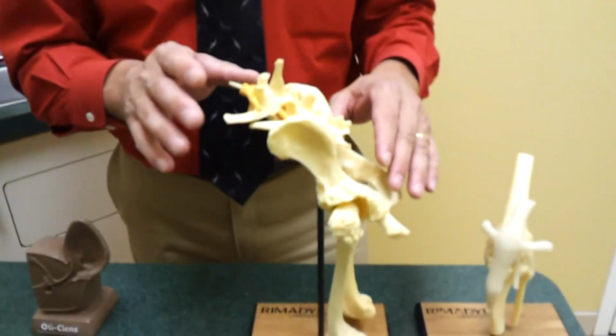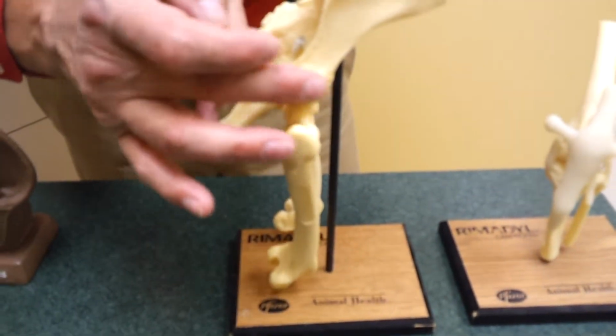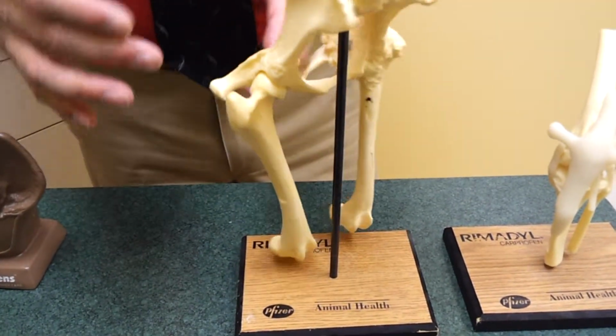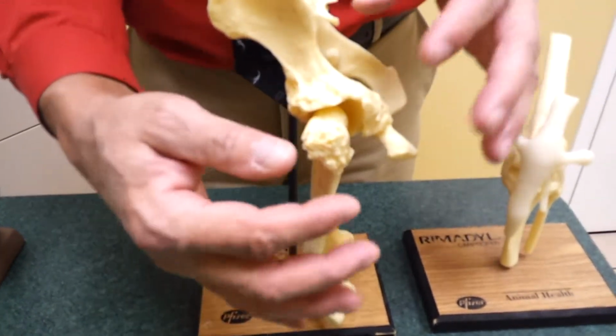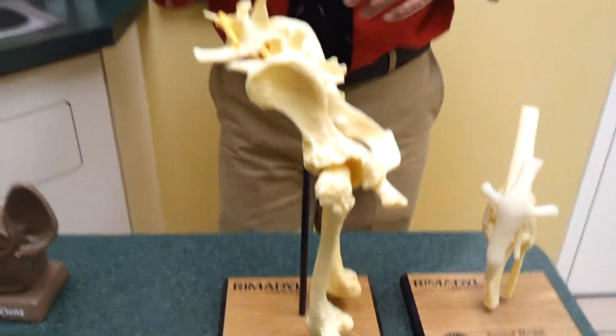So we use it mostly for osteoarthritis. Osteoarthritis is basically arthritis. It's a joint problem. Everyone knows about dogs and hip dysplasia. This shows a dog with a normal hip over here. Nice clean joint. That's the thigh bone. That's the hip itself. And this simply shows a dog that has arthritic changes. Bone spurs, all kinds of arthritic bone buildup. This is the application that we use for our dog Cruiser. But we can use it for any joint.